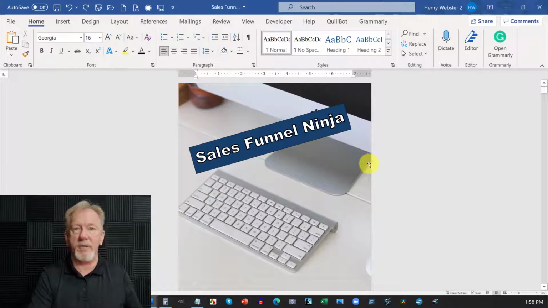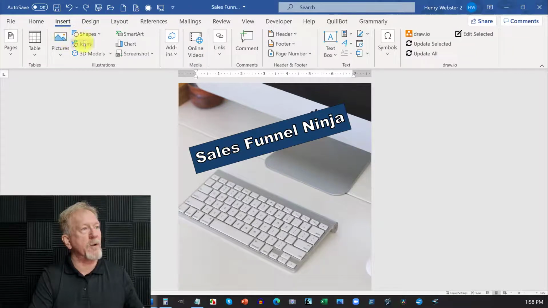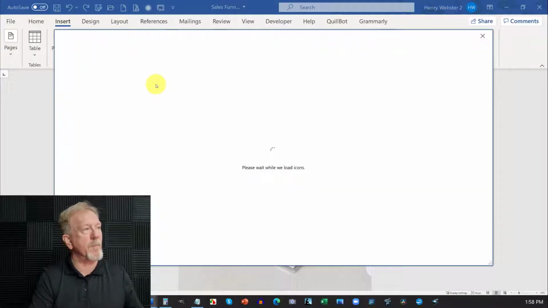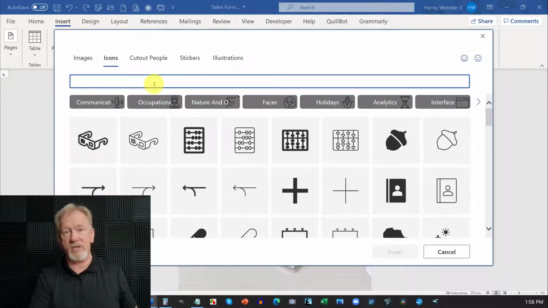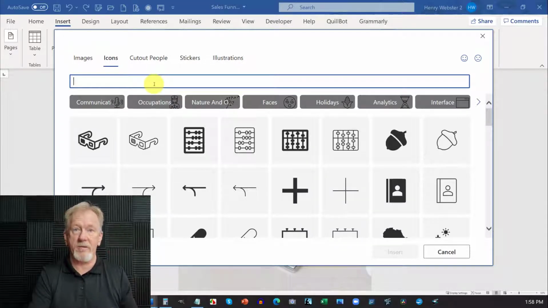Right, first thing we're going to be doing is we want to add a funnel. Now, that's easy enough to do. All we have to do is go here to Insert, go here to Icon, and if you watched yesterday's video, I would suggest you do, because the link will be in the description above, in the card above. So if you haven't watched that, go watch that first, then come back to this one.